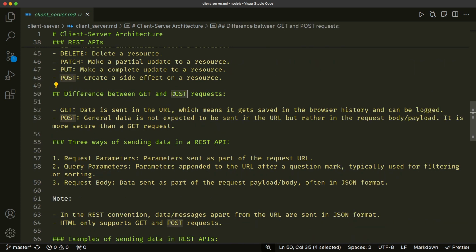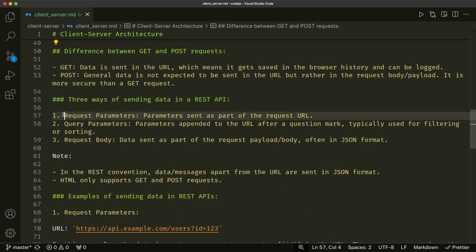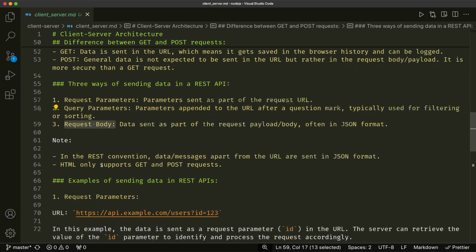Then we also learned about the difference between get and post. Get is used to get the data and post is used to post the data to the backend. What are the three ways of sending data in the REST API? You can send it in the query parameter, the request parameter, or the request body. How do we send it in the query parameter?